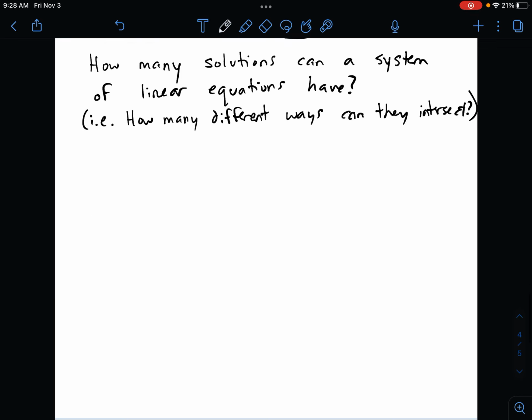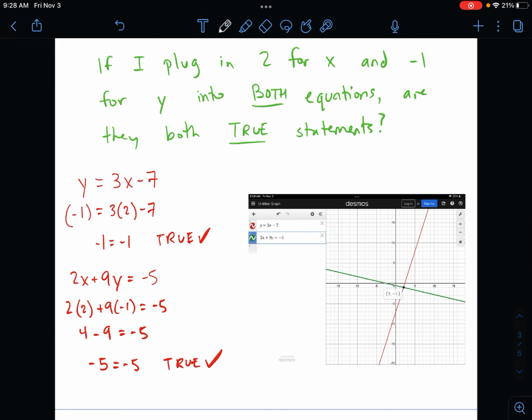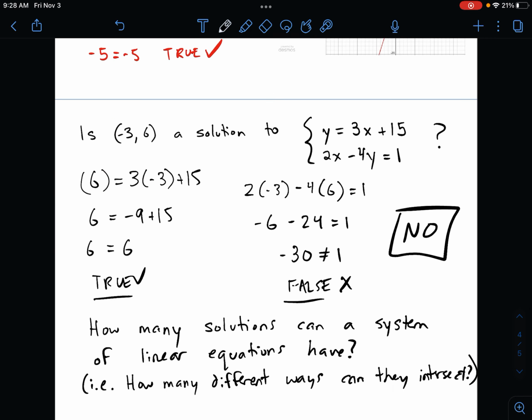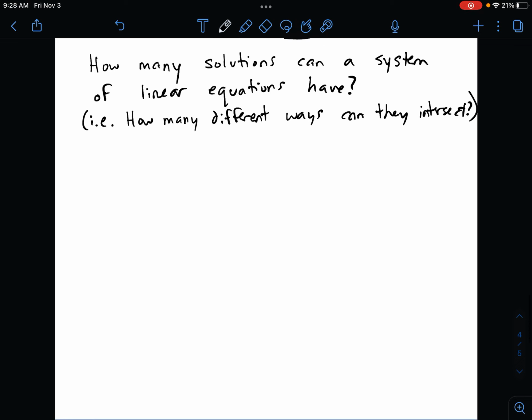So just to wrap it all up, we want to think in general, how many solutions can a system of linear equations have, right? On this page, we saw that there is one solution, (2, -1). And even for this system, we didn't find that (-3, 6) was a solution, but maybe there are more than one solution, or just one solution, or maybe there are no solutions. So the way that we figure this out is by thinking about how can we have lines intersect? We know that in one way, we can just draw two separate lines, and they can intersect in any way, right? It doesn't matter if they're perpendicular or they intersect at a certain angle, but in this case, they intersect at exactly 1 point, all right?